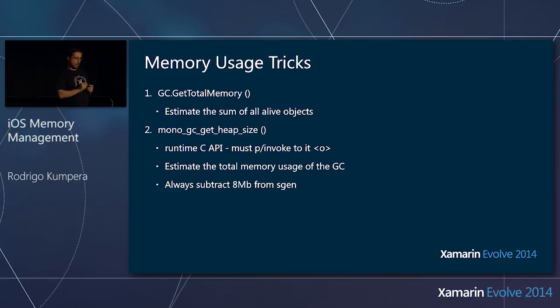There's one small gotcha. Because this is a very low-level function, it reports at a very low level, and SGen does some really crazy stuff in there. It will report 8 extra megs of memory for SGen. So for an empty heap, it will report 8 megs on start. Take that into account, and don't freak out because you have a hello world using 8 megs of memory, which is kind of insane.